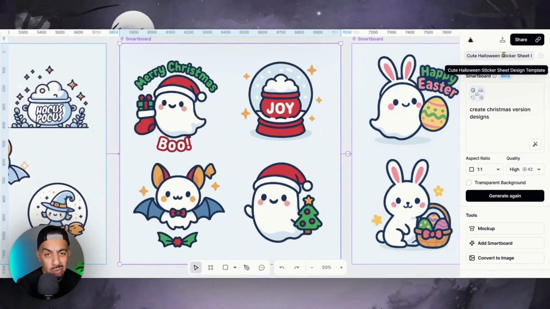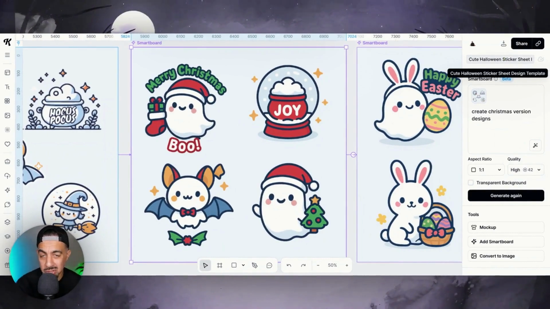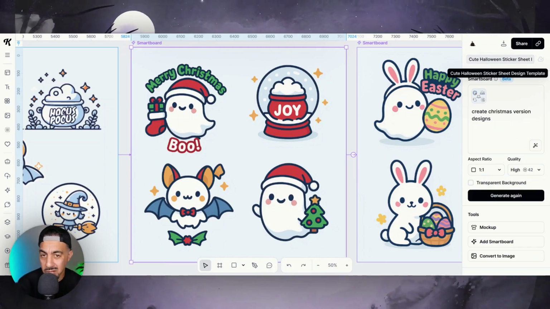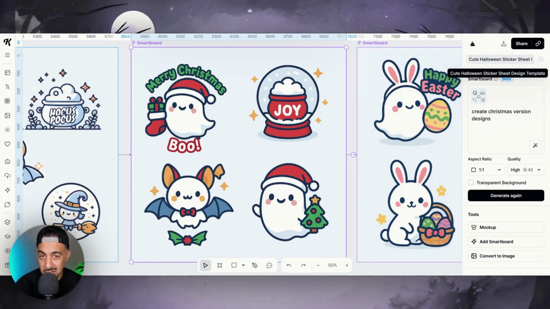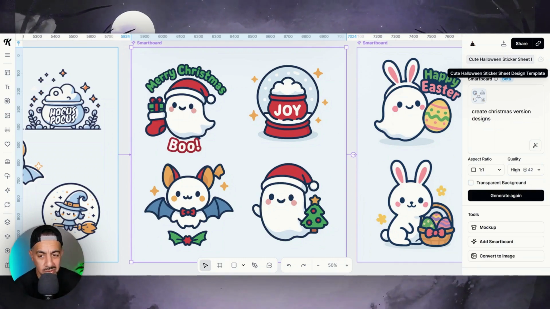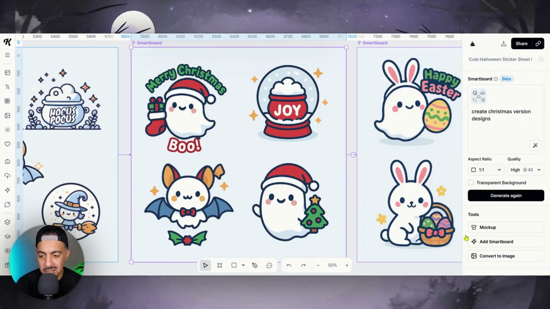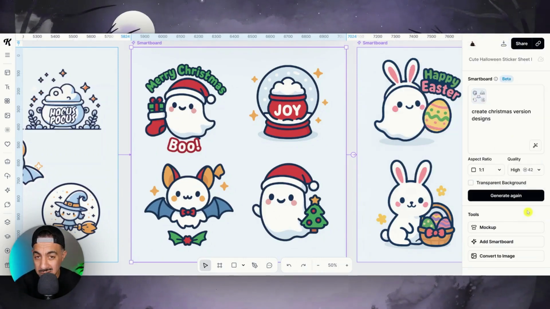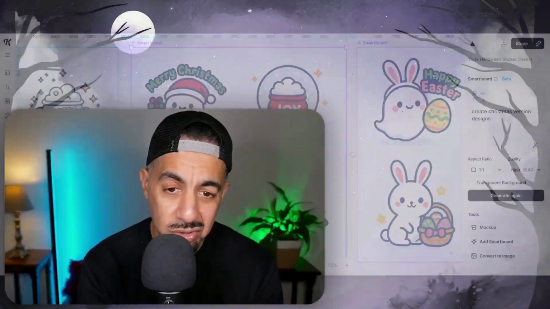So all the tools you need to make sure that you create these in the right format, for example PNG here, making sure they're upscaled, making sure the resolution is right, is all done for you here in Kittl. You can do everything, which is fantastic, which is what you need if you're selling these digital products. And then that is it. That's literally what you do. You can do everything here on the side, and then you can download it. Simple as that, guys. So yeah, that's Kittl Flows.